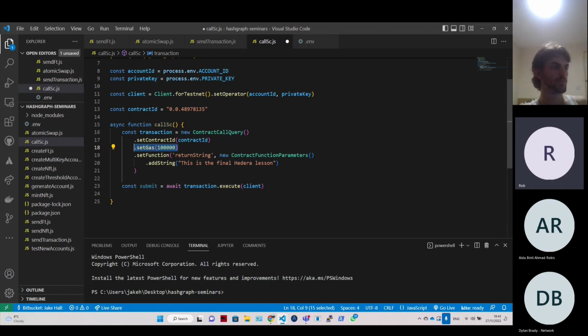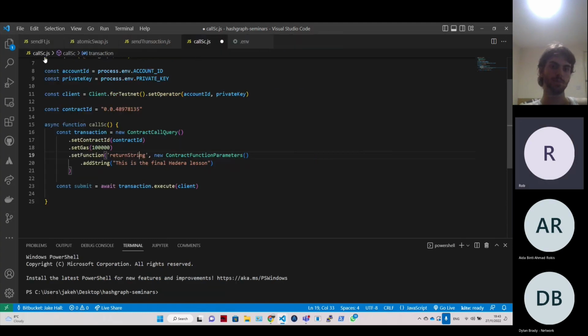One of the things I was going to quickly ask, I'm following everything that you're typing in here. I don't know why after contract function parameters my brackets are purple still and yours are blue, but I don't know if that makes any difference. Probably not. All right, cool. As long as there's not a red line or anything, it's all right. You've done that, and then you've got an add string underneath, yeah. Add string is as far as I've got so far, yeah.